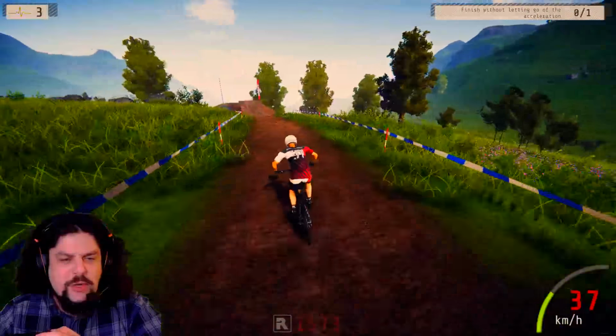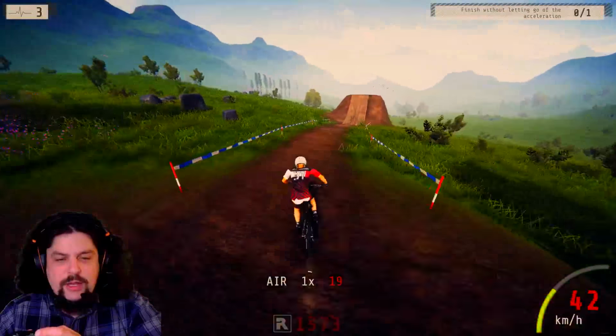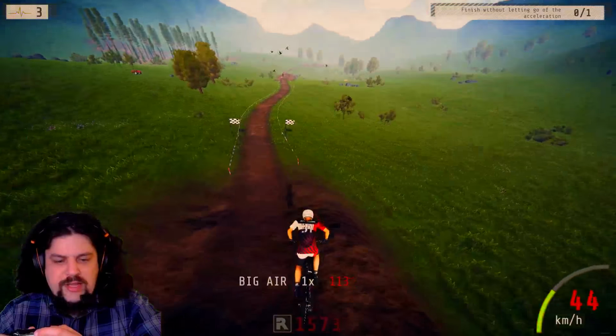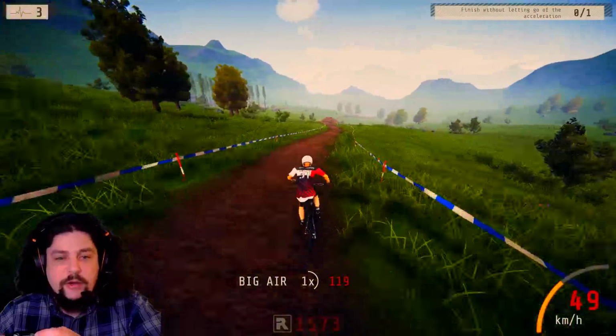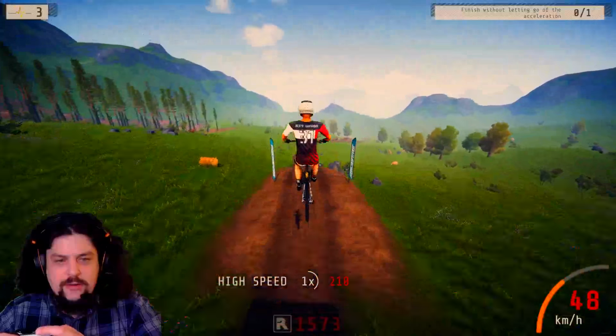Okay, so let me try, since this is so mellow, maybe I can explain a little bit of how the controls work. So, right stick, right trigger is pedal. It's accelerate. Never mind, I'm going very fast now. It's very frightening.